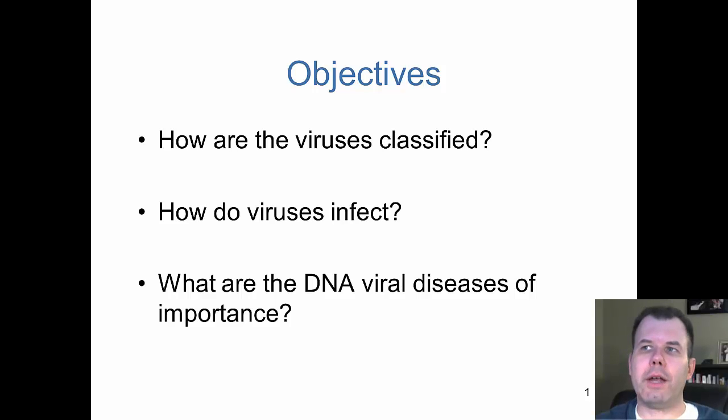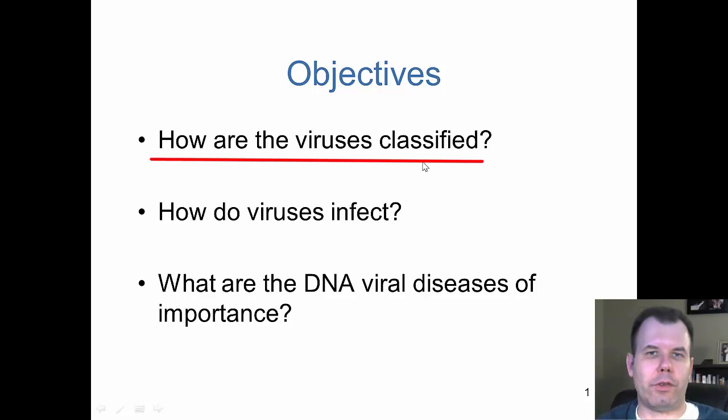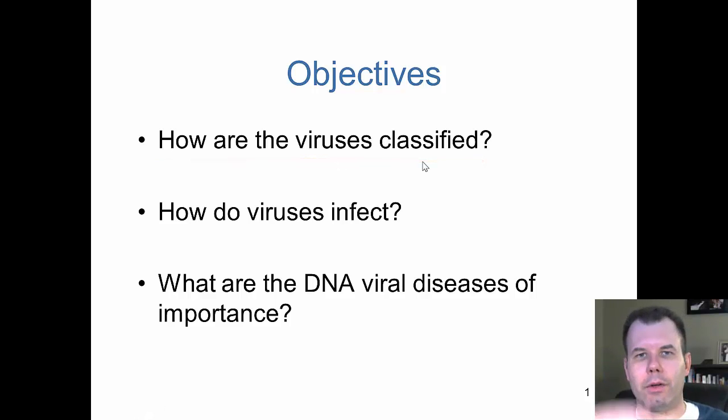Okay, so let's look at what we're discussing today. The first one is how viruses are classified, and again, the big thing is DNA versus RNA, and then I'll take you into the DNA viruses and show you that they're based on whether they have an envelope or no envelope, single-stranded, double-stranded, and all these other things. RNA is the same way. We'll get into RNA in the next lecture. So chapter 25, we'll look at the RNA viruses and how those are classified.